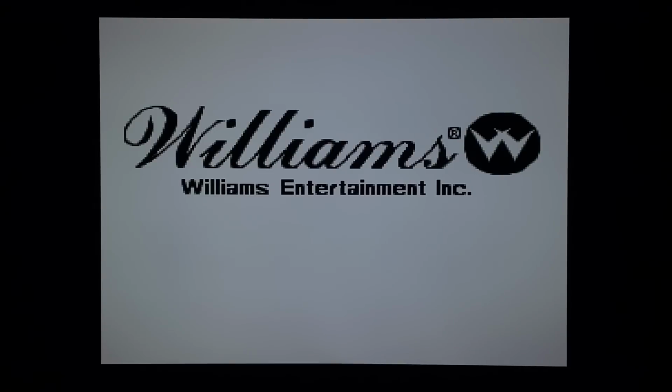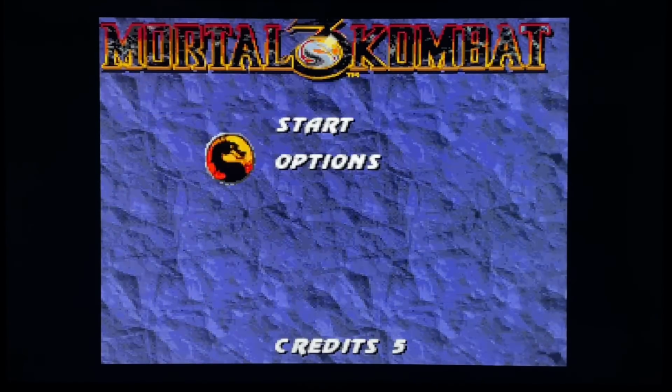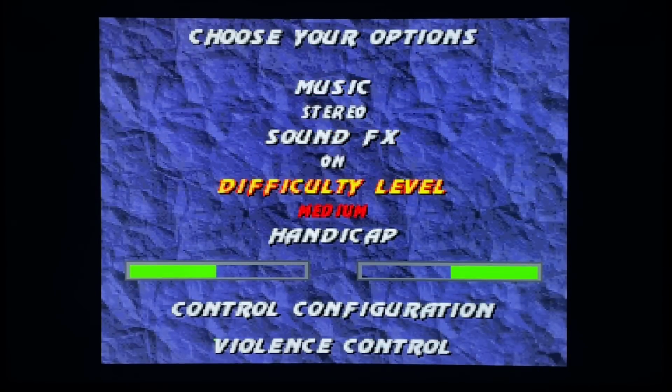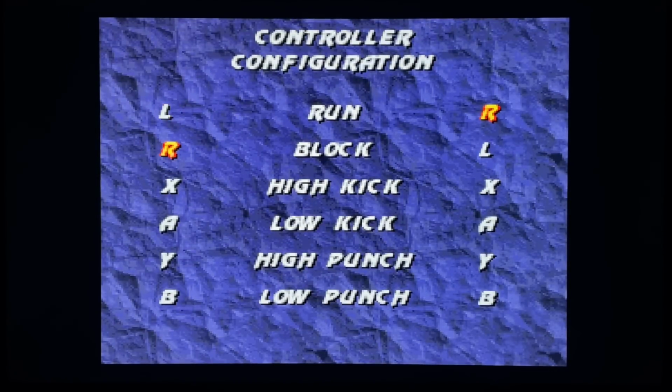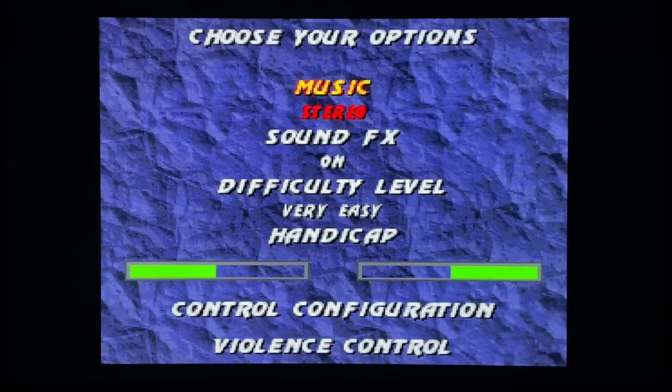All right, ladies and gentlemen, we are going to start off with the Super Nintendo version of Mortal Kombat 3. Now, we are going to play these. We're not going to put any secret codes or anything in, any cheat menus or options. They are available in this version, obviously. The only thing we're going to do is set it to easy, just so we can make some comparisons without the headache. Controls on the Super Nintendo, I do like my run button to be that. So I'm switching that around.